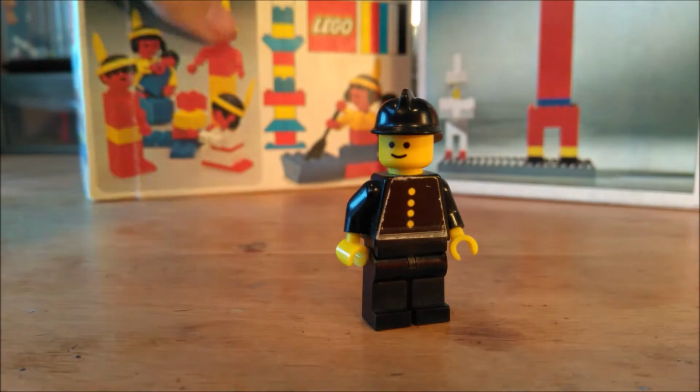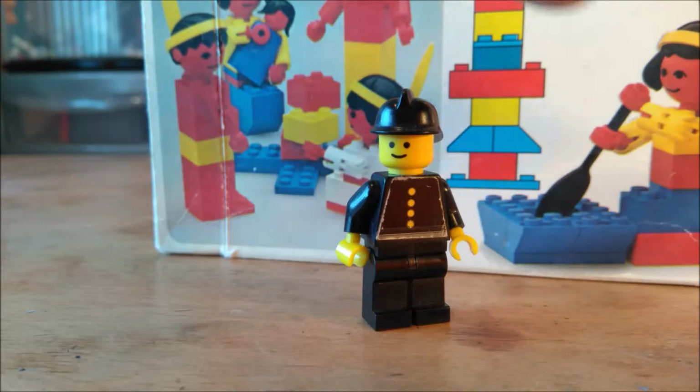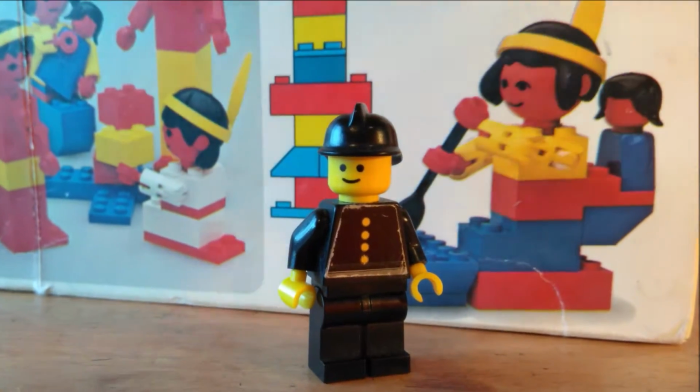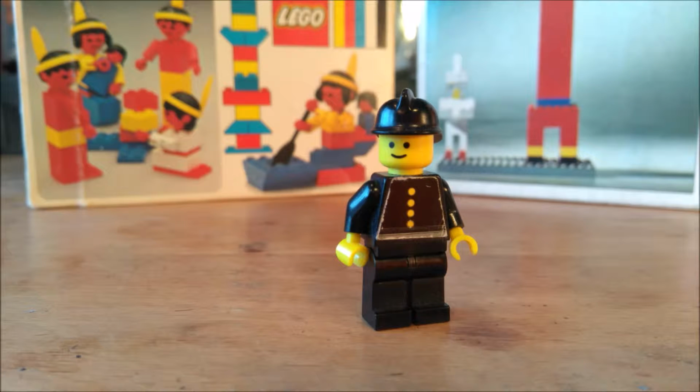Before that they had things sort of, I don't know whether you can see very well, sort of like this on here, where they weren't quite proper minifigures. So there's him. I was really happy with that. He was in this shop in Truro. He had rows and rows of just minifigures, all sorts jumbled up.